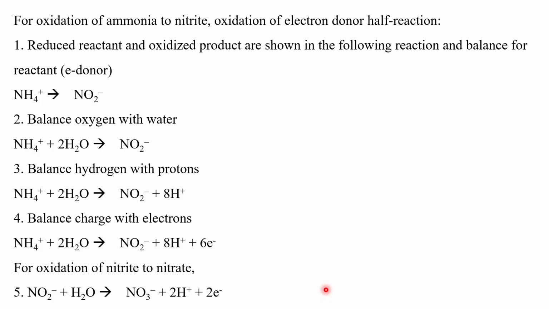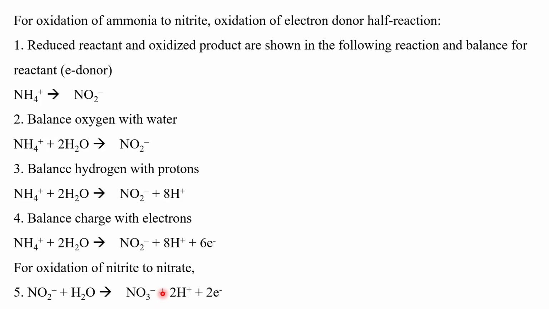And now we will balance the charge. So you see on the left hand side there is minus 1 charge. On the right hand side, without the electrons, you can see 2 protons are giving plus 2 and then this is minus 1. So 2 minus 1 is 1. So this is plus 1, this is minus 1. So if I have to make plus 1 into minus 1, what will I do? I will add 2 electrons. Okay, so plus 1.